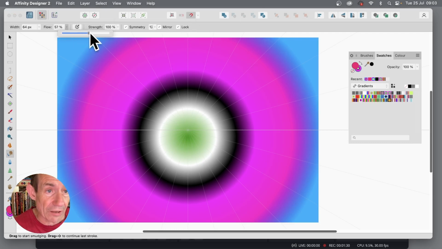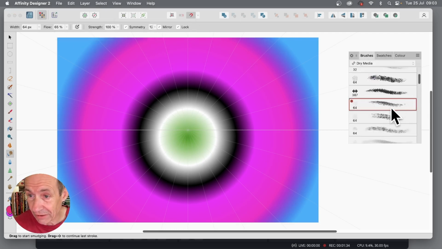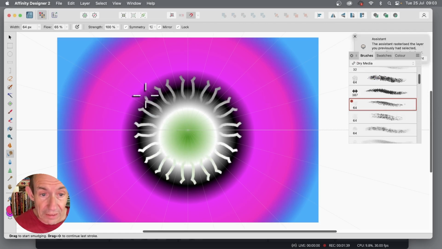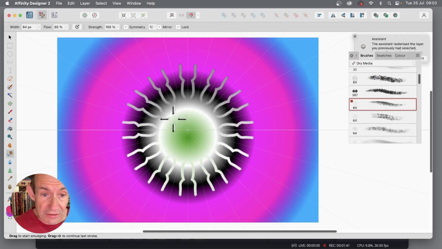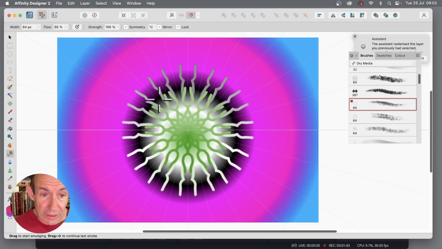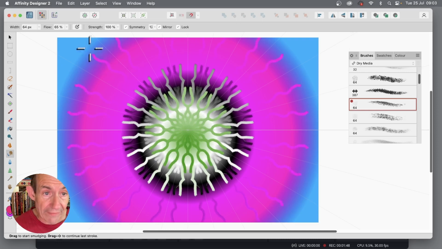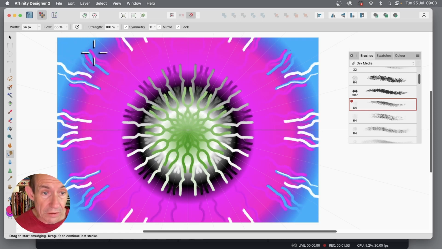You can set the flow, set the strength, and you can apply any of the brushes. Now I'm just going to use this one and just apply it. As soon as you apply it, you see what happens. It uses those colours. See the green there in the centre, so you can come out there. Maybe I go there to the purples and drag that out, and you can see create all kinds. Or maybe go to the blue, and you can drag.